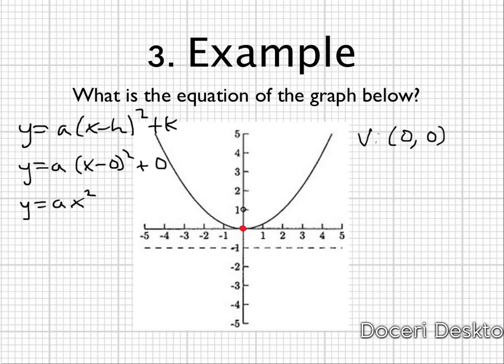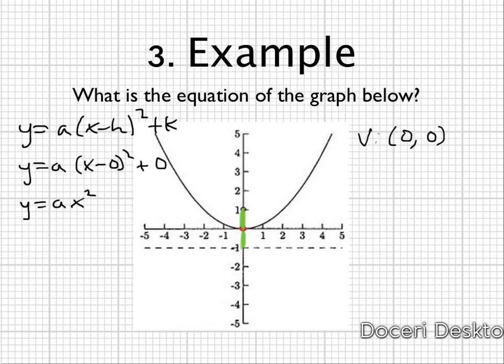Now you're telling yourself, what the heck is a? If you remember back to the video, a is what we use to find the distance to my focus and to my directrix. So if I look here, this is my distance. Actually, let's use a highlighter. So let's see here. That's not a highlighter, it's a marker. There's a highlighter. This is the distance to the focus, but it's also the same to my directrix. So they're both 1 unit.